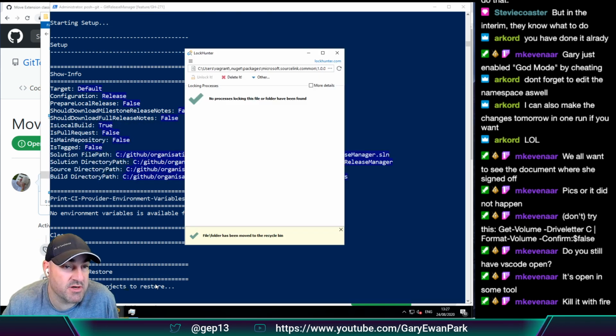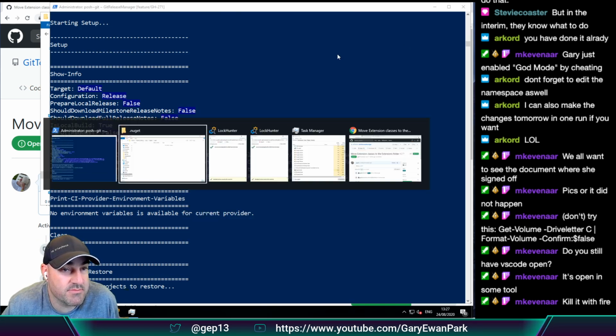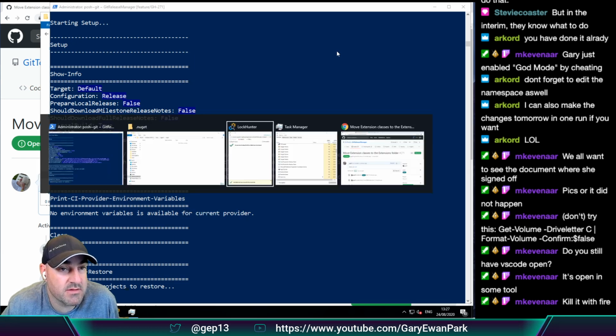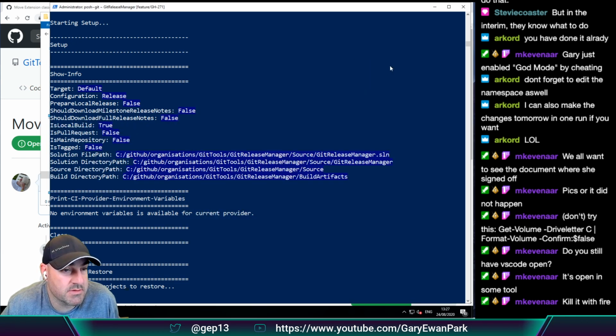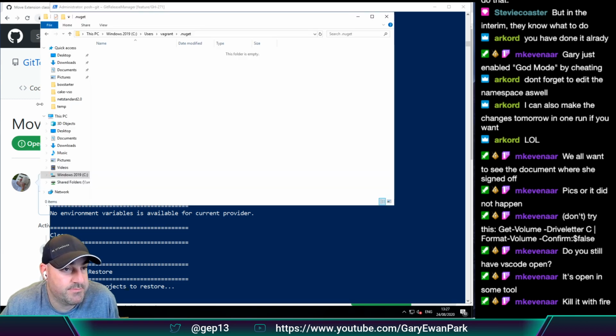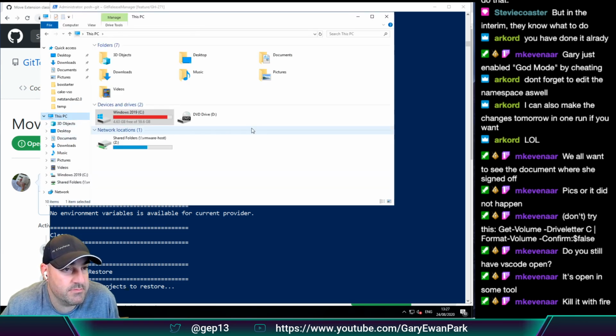And will my hard drive space completely fill up again? 4.62 going down again.